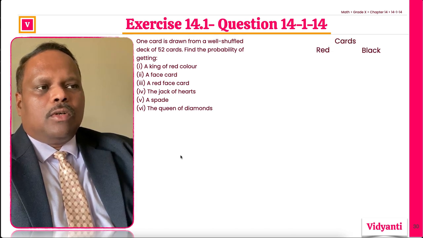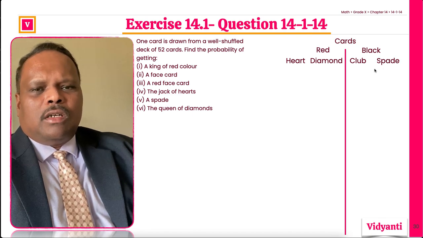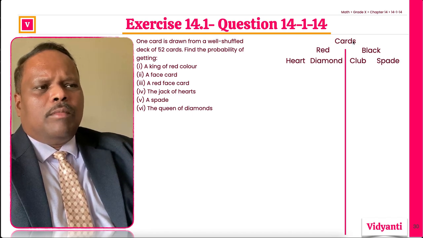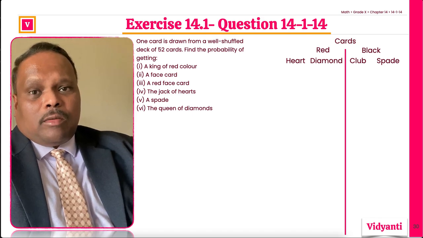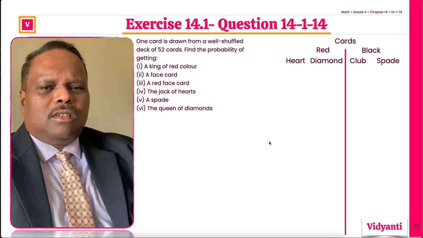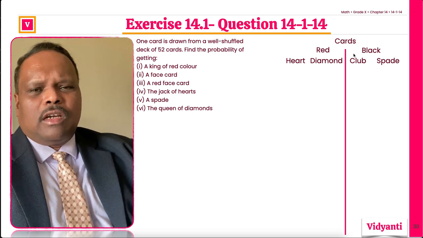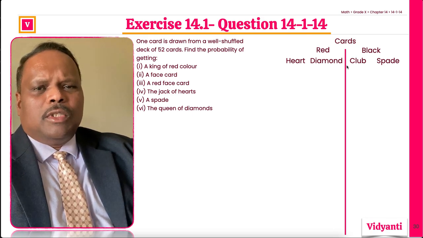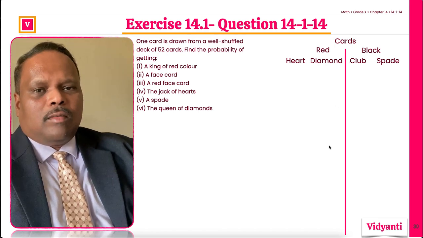Cards come in 2 colors, red and black. Each color is further divided into 2 suits, heart and diamond. Black is also club and spade. Now many people might be familiar with probability, but cards either they may not be playing or they may not be knowing these names in English. So it's a good time that they should know bare minimum knowledge about the cards. I don't want you to be like an expert player in the card, just know the basic terminology, that's all, for the sake of solving problems.